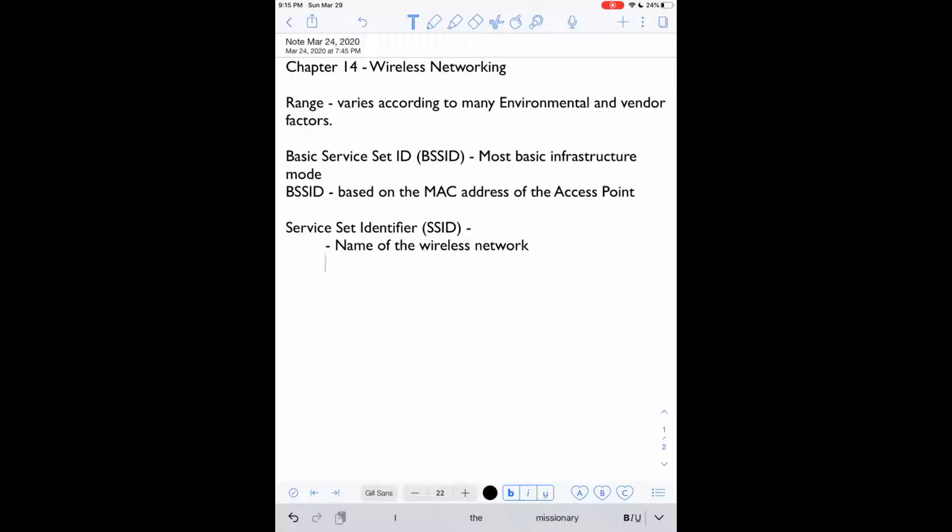It's a 32-bit identity string, or it can be up to 32 bits. And if you have multiple access points in the same network, they must all share the same service set identifier.